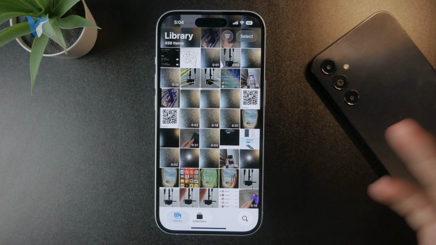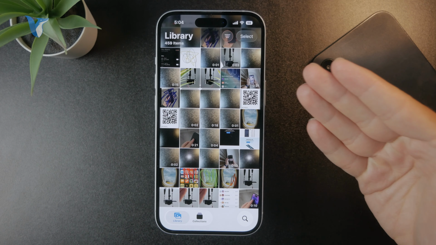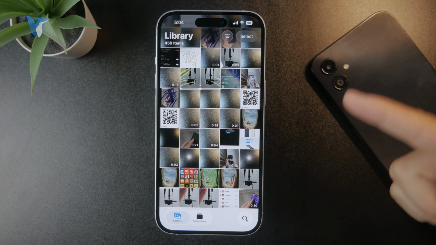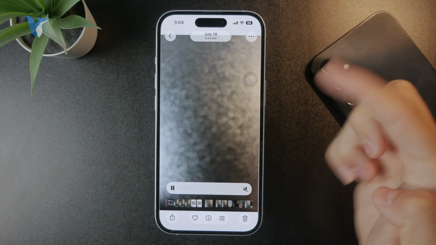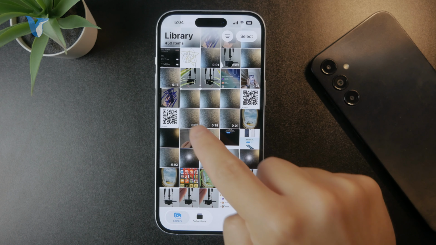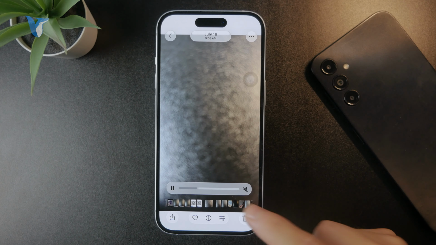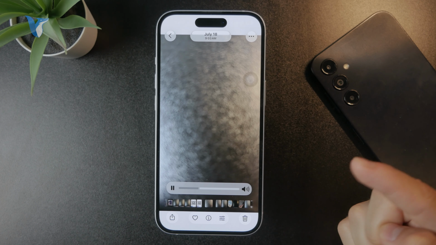So if you go to your gallery and locate your videos in here, it's very likely that they are going to have the sound included with it, right? So for example, I click on this video, you can see that the video can be played. We have the controller below, and you can switch between the loud mode and quiet mode.